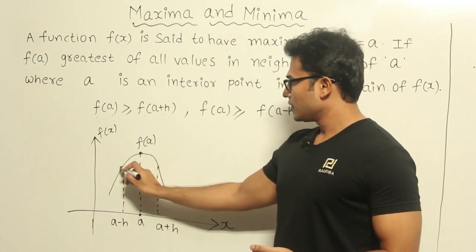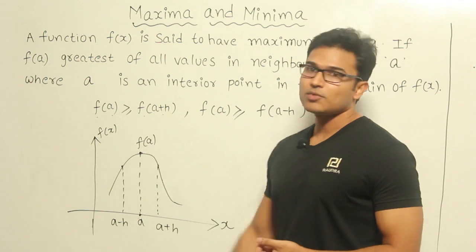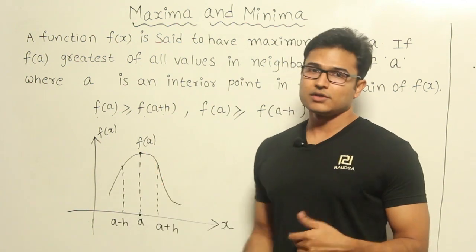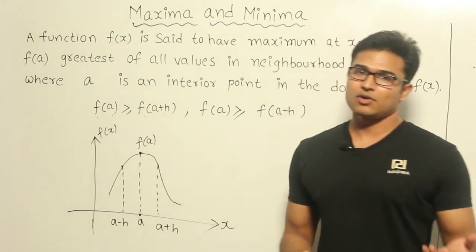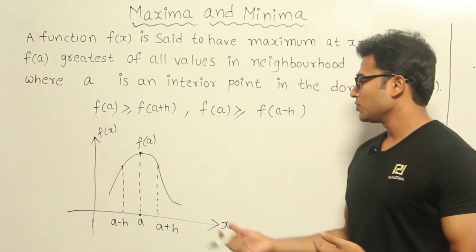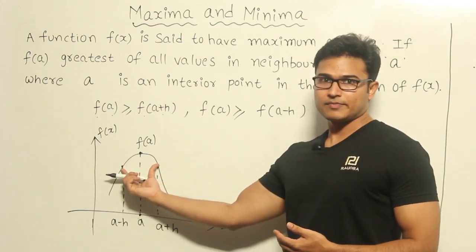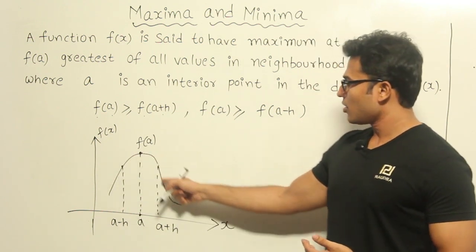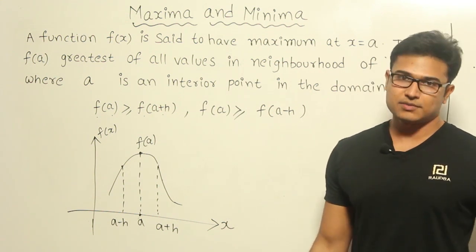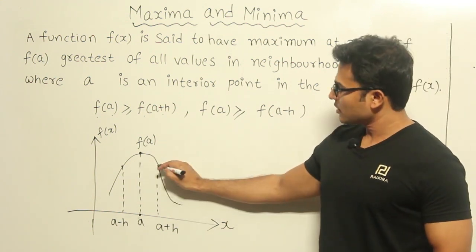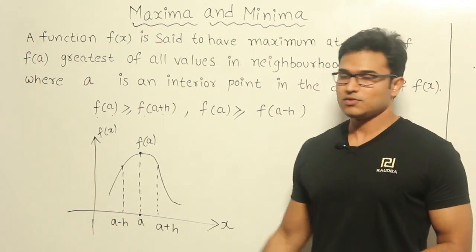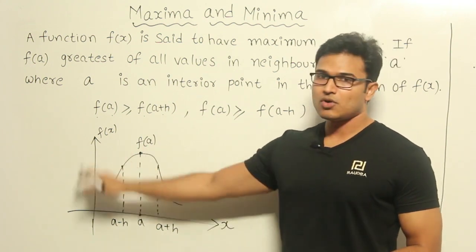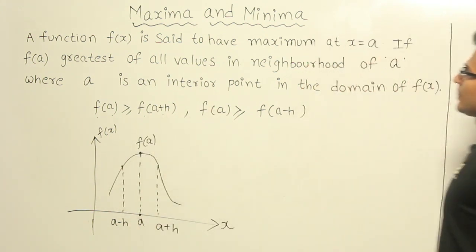So if you see this from here to here, if you consider, this is the highest point, right? But then in general we call it the local. There is a concept of local maxima and local minima. We are not going to look at it in this topic, but in general when you are talking about a small neighborhood, then we can say that it is the local maximum for that neighborhood. Now if that maximum is going to be the maximum for the whole function, then it is generally called the maximum. Got it? So for this topic, let's restrict ourselves to the maximum concept. So what is the maximum? Maximum means whenever a value is having the highest value compared to all the other ones, right? So this is the meaning of it.